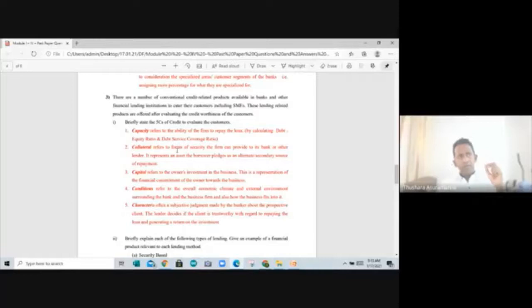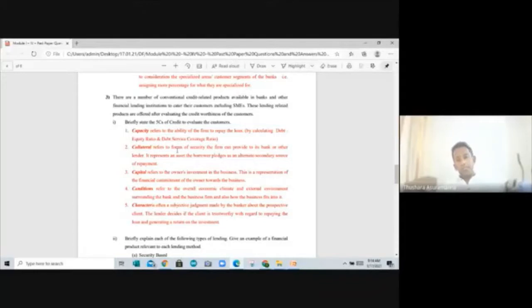And remember, from time to time the examiner would, in an MCQ, ask about 2 or 3 C's of the 5 C's in evaluation of credit, or maybe underline something, or in the second part he might say just list the 5 C's or write a brief note on each C. So that's the maximum we can expect from the examiner for this type of question. Now recently we are speaking about 6 C's.